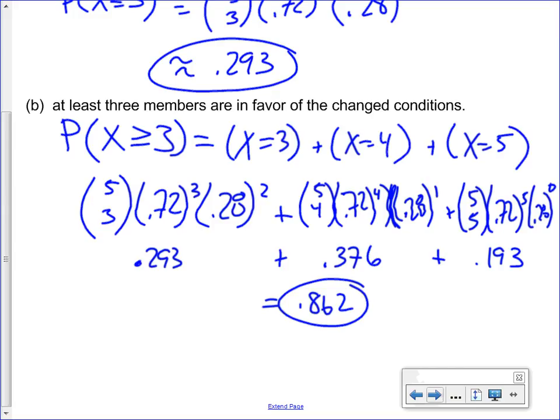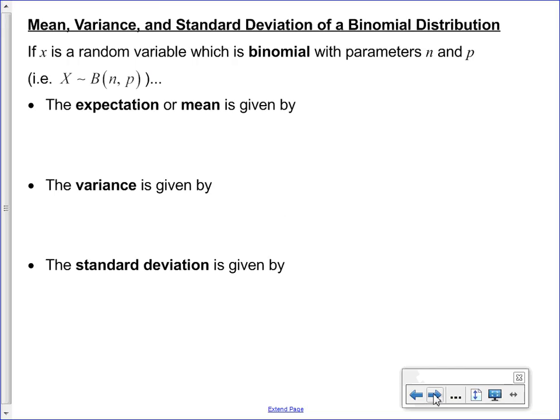Good. Okay. If you happen to be a fan of proofs, at the very end of this section, there is the proof for the formulas we're going to talk about next: expected value, aka the mean, the standard deviation, and the variance. There is a way to get there, but the formula is so simple, you're like, why? If you're asking why, then go back and take a look at that proof. It's pretty amazing. Or if you're like, oh, it's easy, good, let's move forward. Don't be fooled by the simplicity of these formulas. There is a reason why it's so simple.